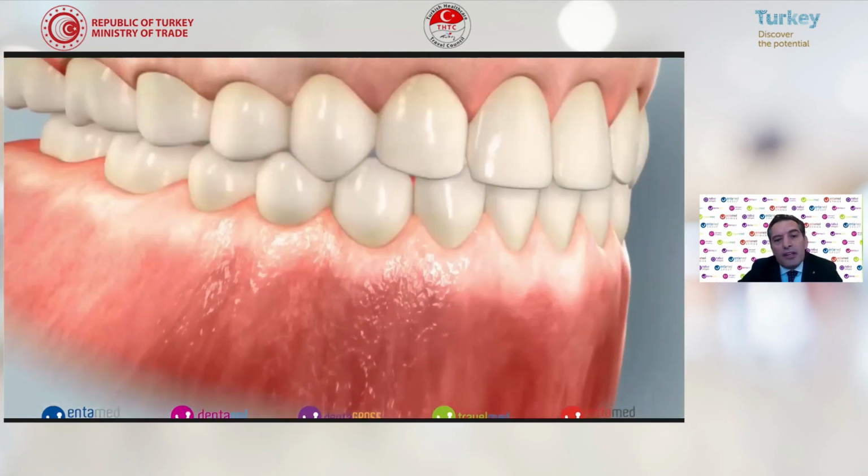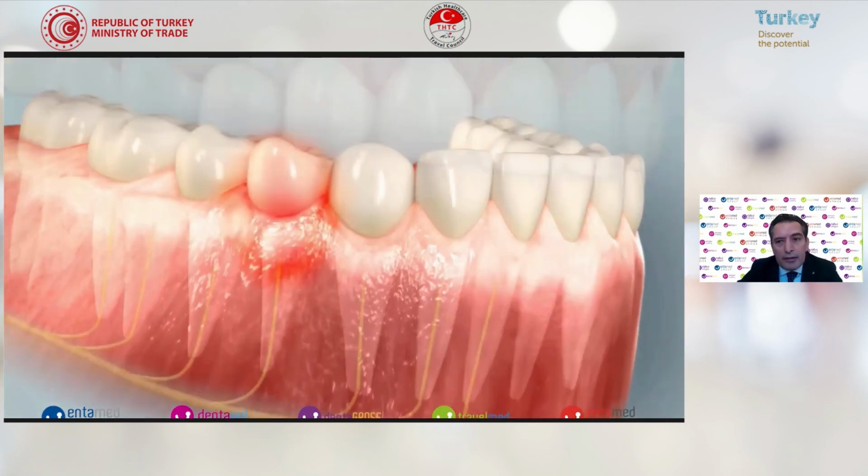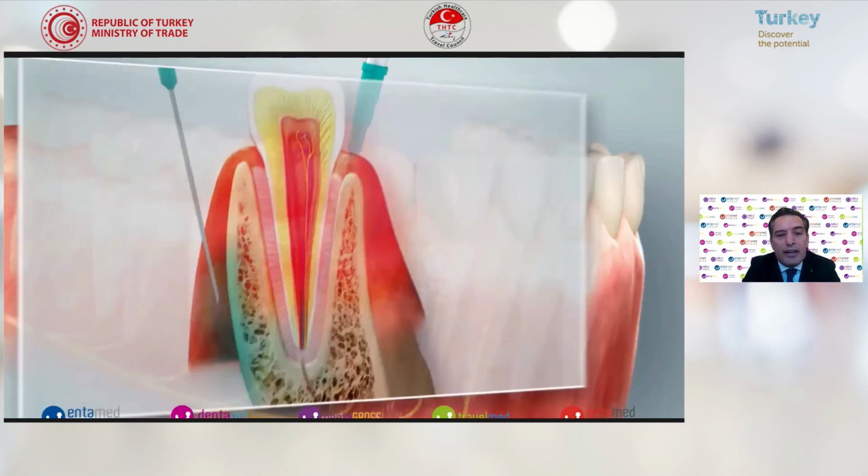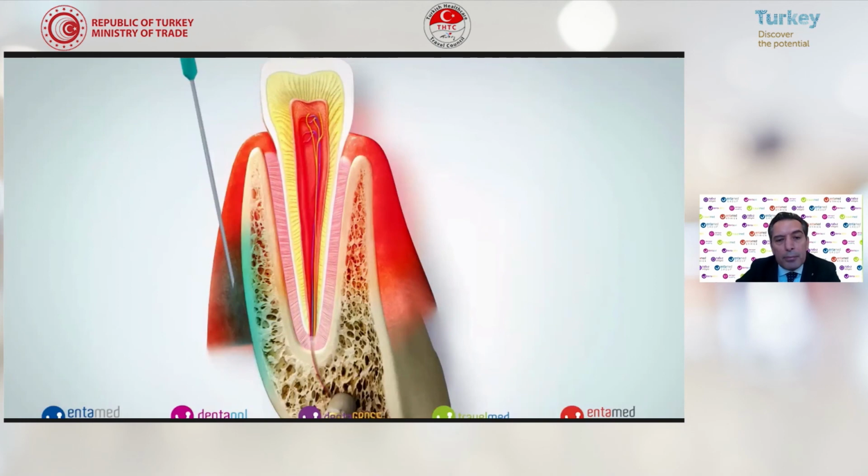You see the gum tissues, and on the gum tissues, there are nerves. If there's a pain or some problem in your teeth, it gives an alert to your brain, and it says, I have a problem. To be able to work on that area, you have to apply a good anesthesia. After this good anesthesia, you'll be able to do the patient's treatment with no pain.